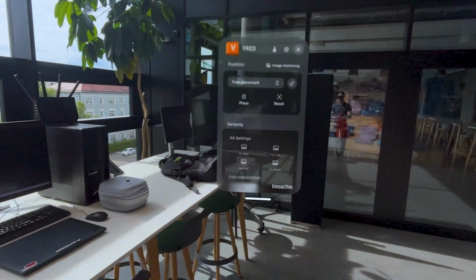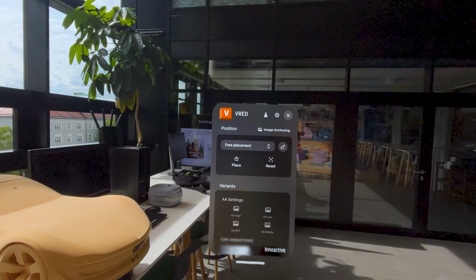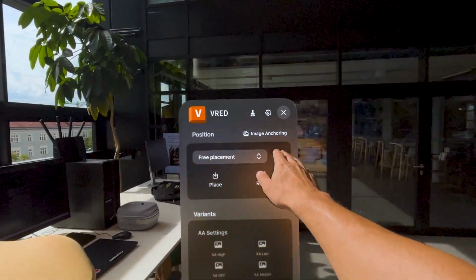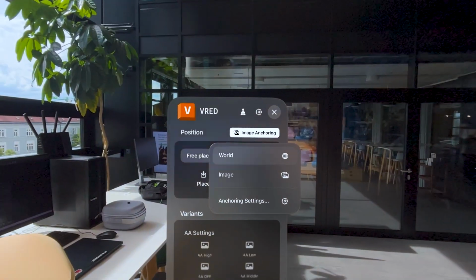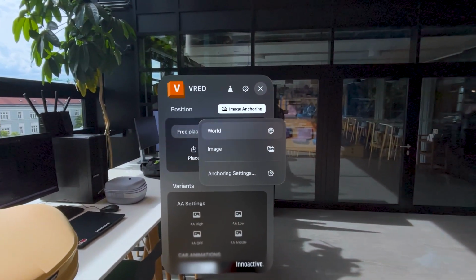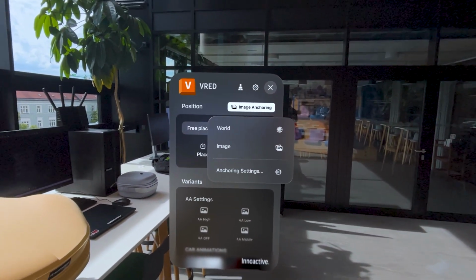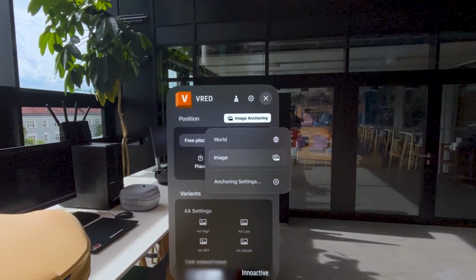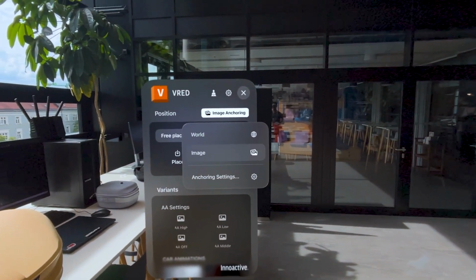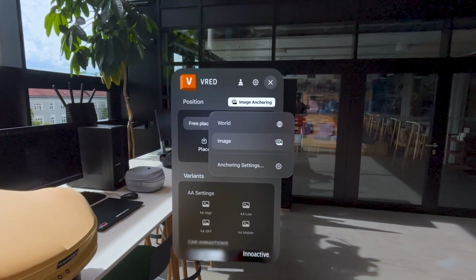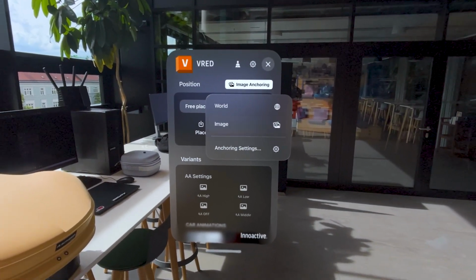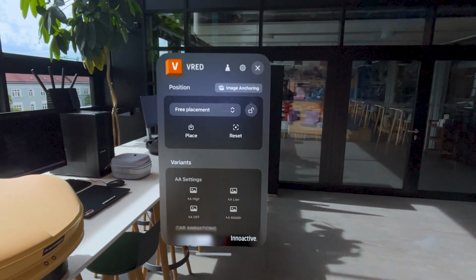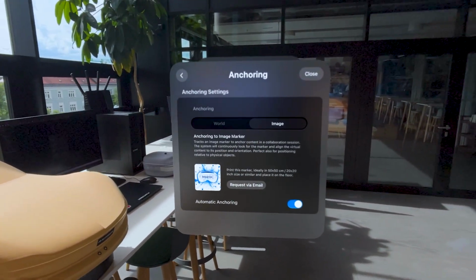And in this case, I'm going to explain now how to use image anchoring. So you can see on the top we have position and image anchoring. This can be wall anchoring, which is going to be based on every device itself. So if you have multiple devices, every device will have its own center, or image-based anchoring. In this case, every device, once you look into the image, is going to set that as the 0 point of the scene.